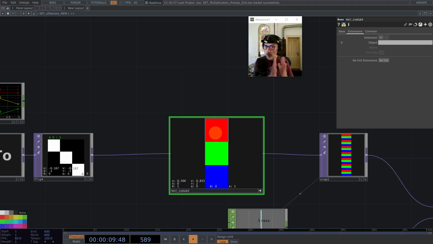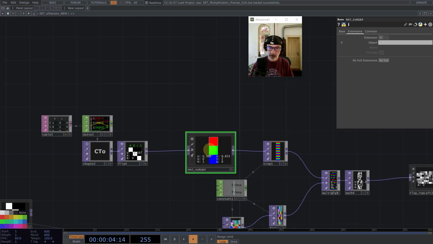We grab the columns and place them above each other in an RGB level, but then a pixel is here and has the values from the rows. So have in mind it might be a little bit tricky.